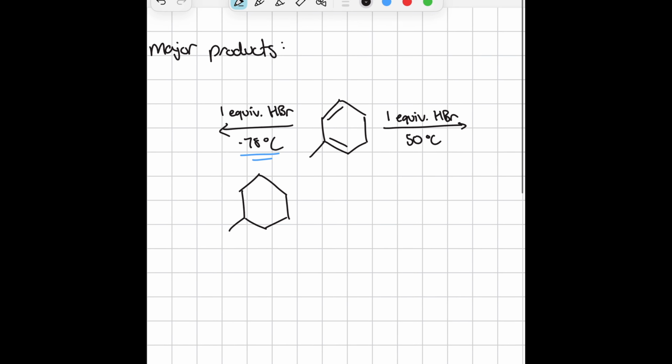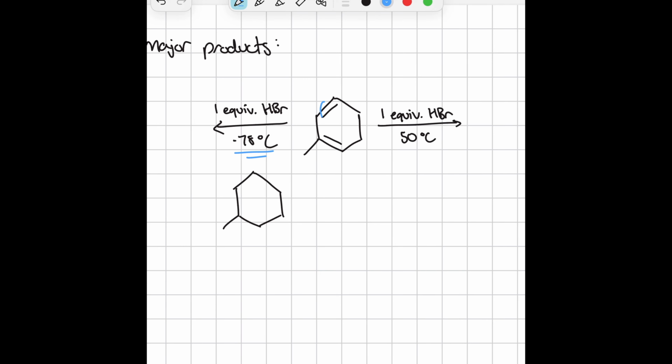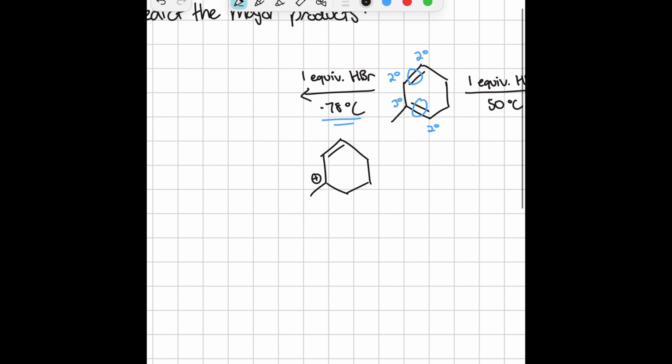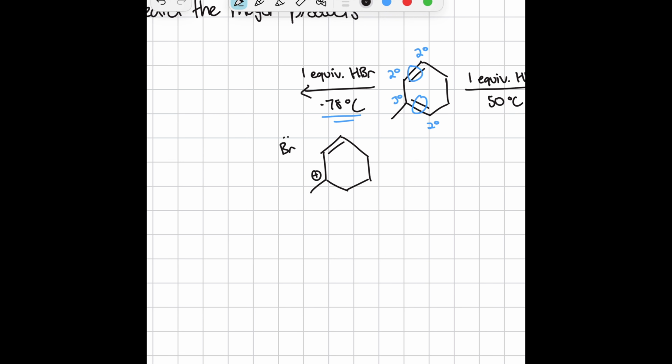So draw the basic structure and we look at the two double bonds. We know that if this top double bond were to react, it has the possibility of forming two secondary carbocations, but if this bottom double bond were to react, it could give us a secondary carbocation or a tertiary. So looking at these, we know that tertiary carbocation is going to be the most stable one possible. So we're going to have this carbocation form, and then the nucleophile is going to attack this carbocation.